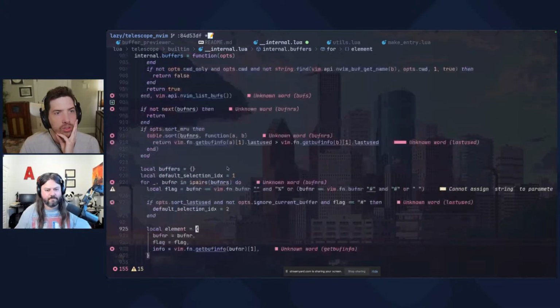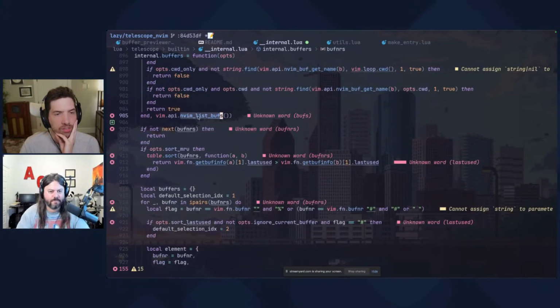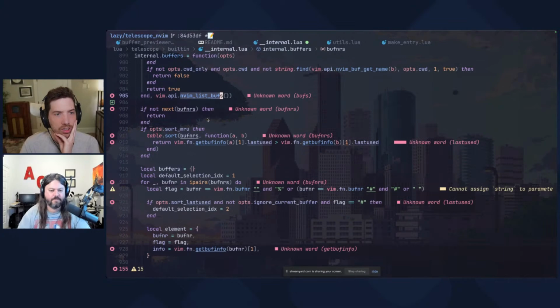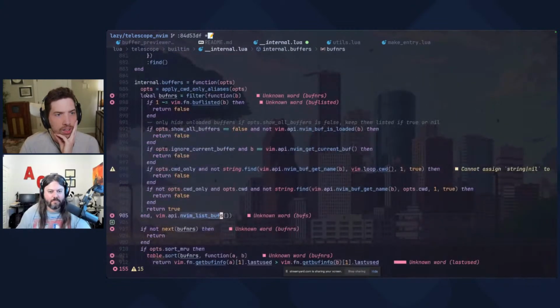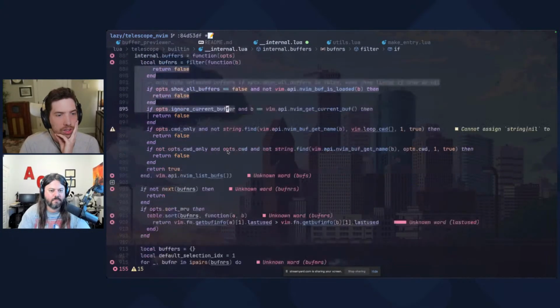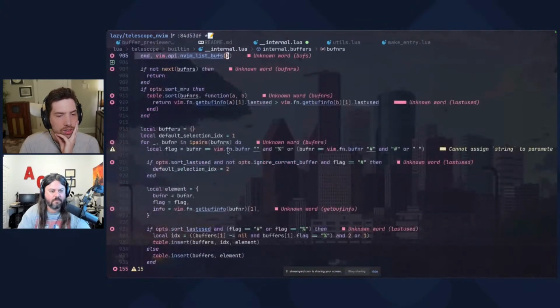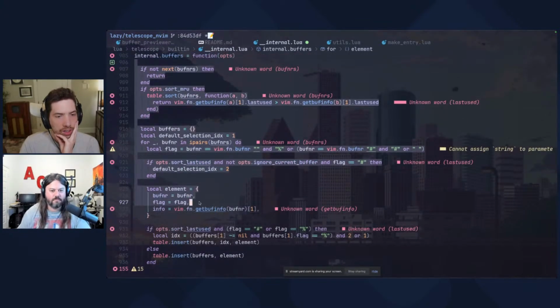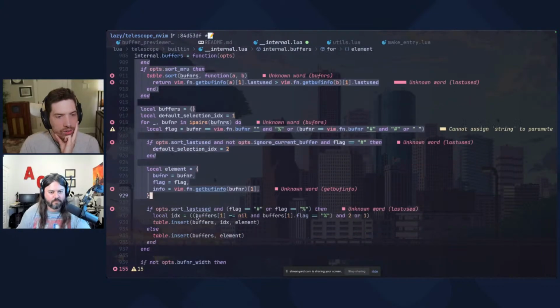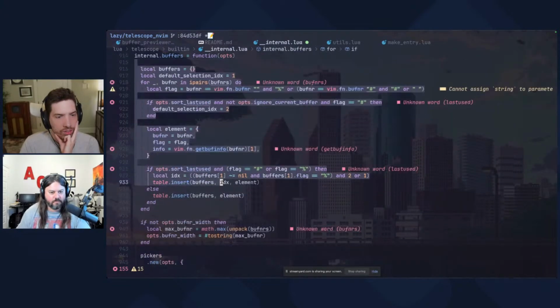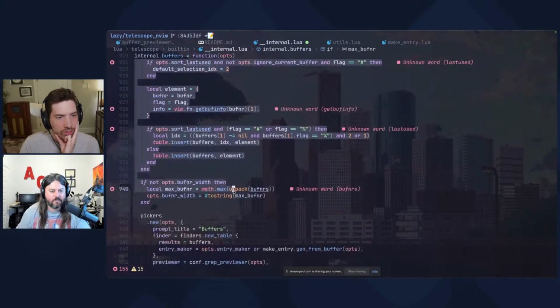We have to do more than just list the buff numbers. There's not enough information here. So my thought is that we borrow this code and I somehow normalize this to look and feel similar to buffers. So results.